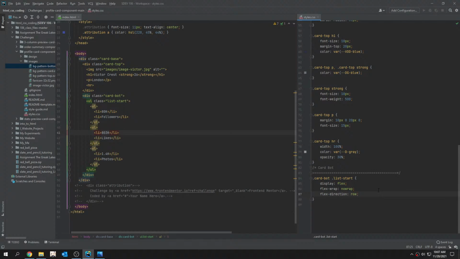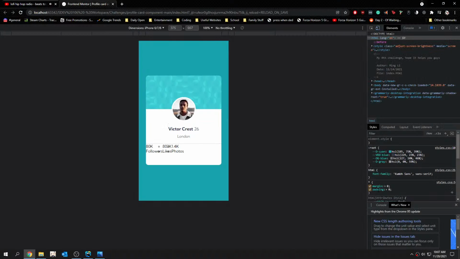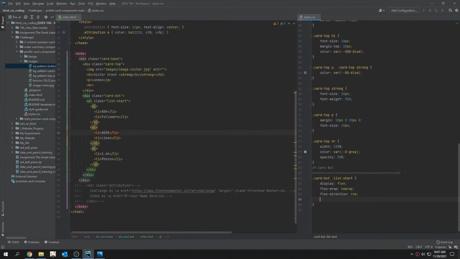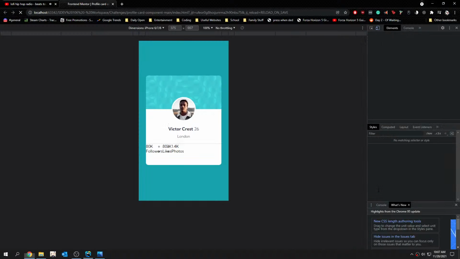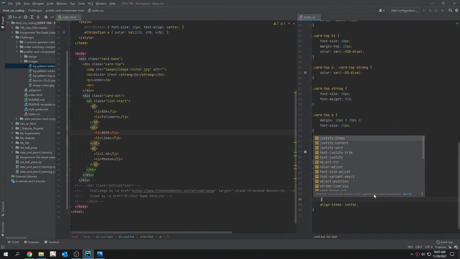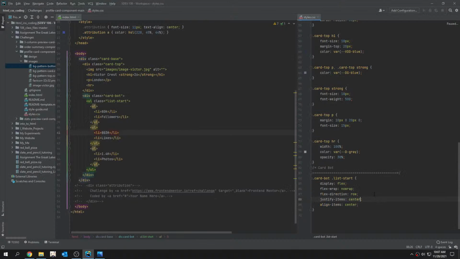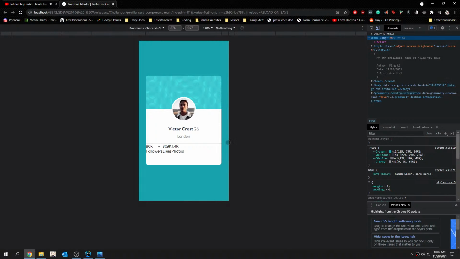And then within that, it's going to be align items center.